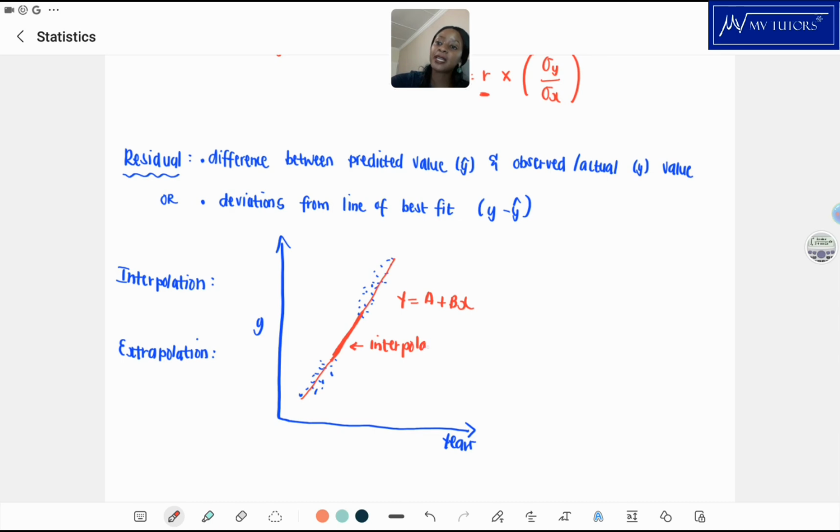And when you interpolate, this is like the most trusted. With interpolation, you can trust the values there because you can see the trend generally was just going up over time, and then something happened there. You can query it and say, what exactly happened there, such that there was a disturbance in the data set, and then it continued again. So you can trust the values there. It's more accurate as opposed to extrapolating.